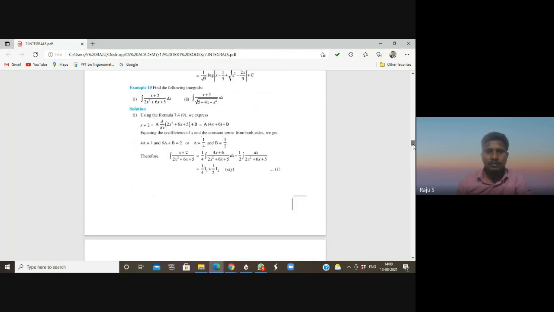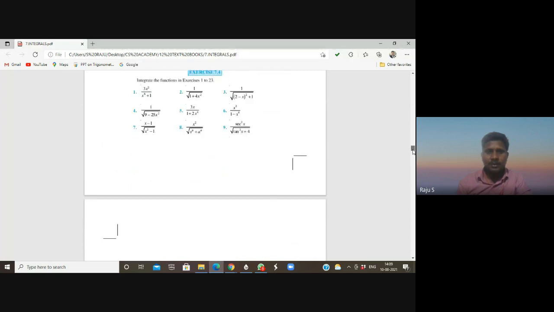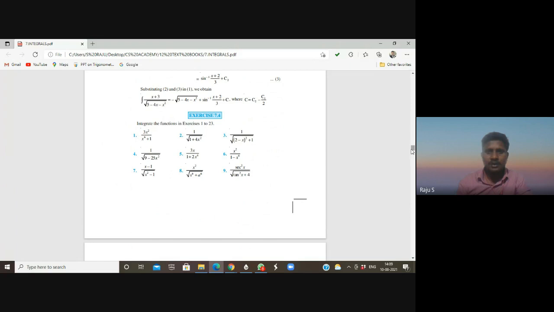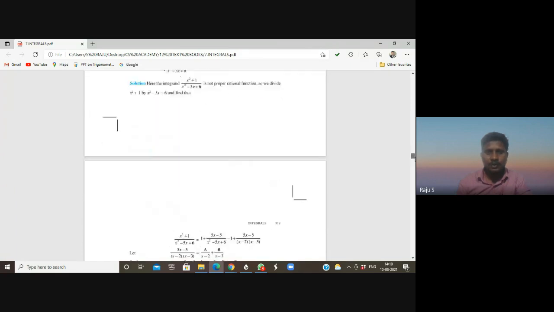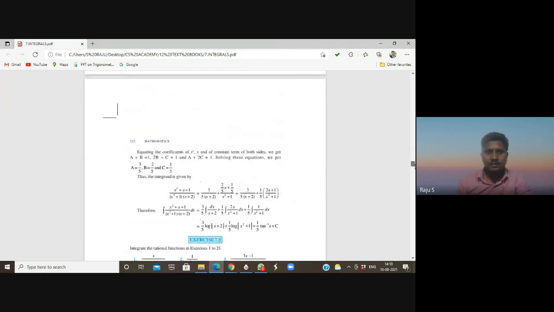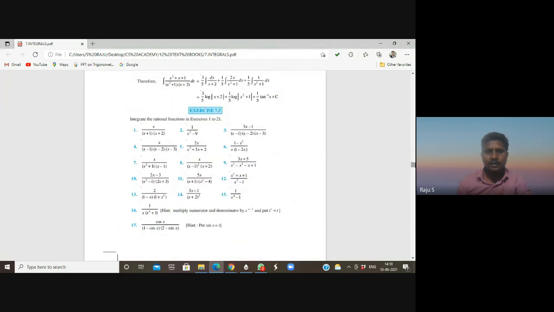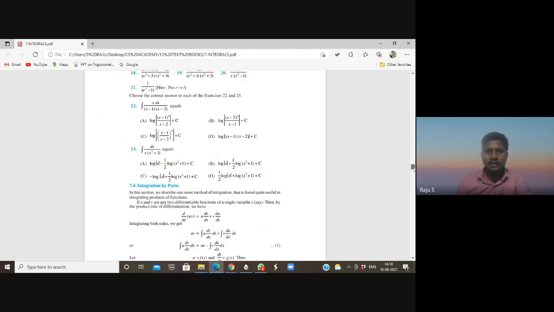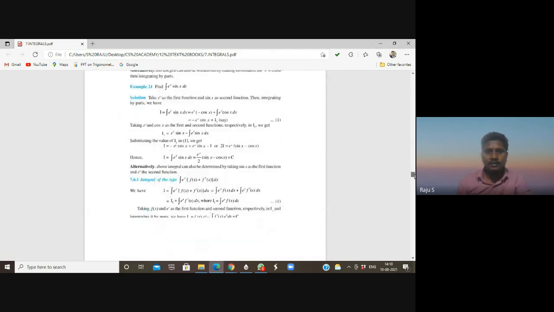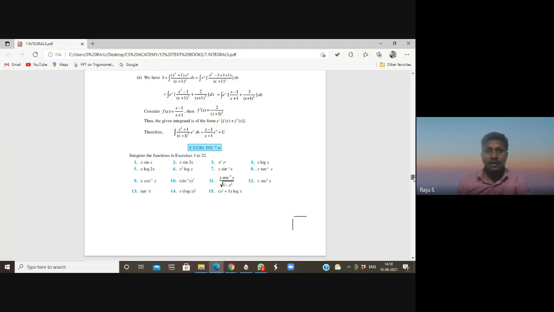again we can apply inverse trigonometric functions. We can make them into standard form and get the inverse trigonometric functions as output. Here also we cannot use the UV rule. And the next exercises are partial fractions; some of the exercises are in the deleted portion. With the help of partial fractions, we can evaluate all these integrals. Next exercise, how lengthy it is. In the sixth exercise, here itself, we can apply the UV rule.